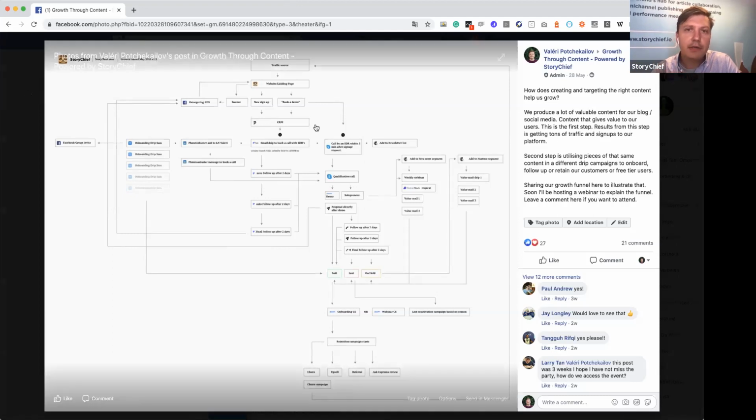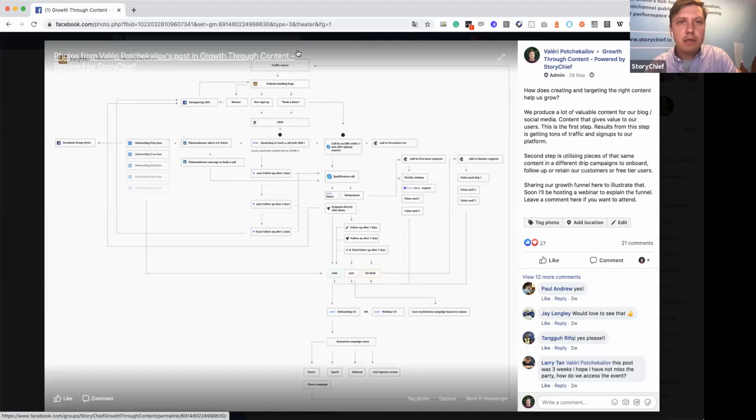An important thing to notice: if you look at the funnel, this is mid to bottom of the funnel. Everything regarding generating traffic and leads on the website is the part we will not cover in this webinar. Those are other conversations. This is why StoryChief is used, actually, to build that traffic.